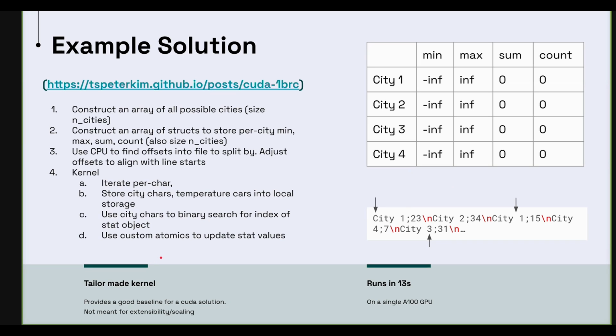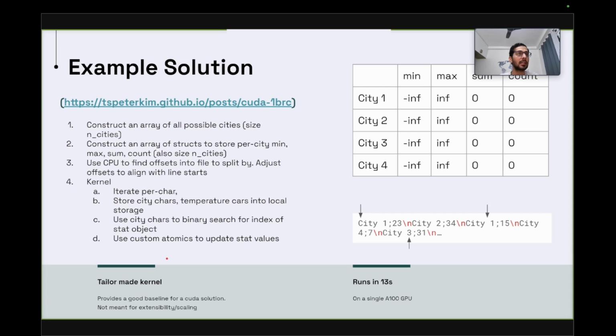So Mark shared a solution with me by a community member on this Discord channel, and that solution blog described a custom solution to this, like writing their own kernel. The solution goes: you first construct an array of all possible cities. They do mention that it's a small cheat because it's not part of the challenge, but on the GPU, once you start running the kernel, you cannot allocate more global memory. So, as an assumption, you just make a list of all the cities first, sort them, and place them on the GPU first.